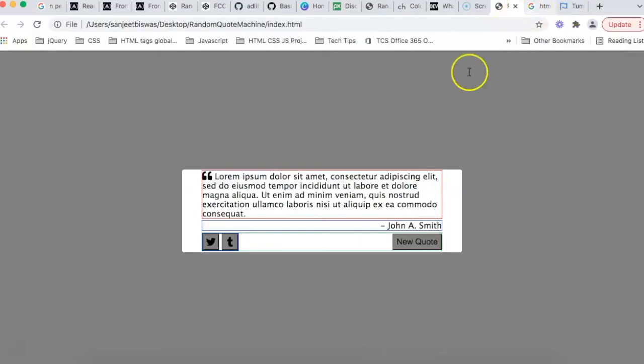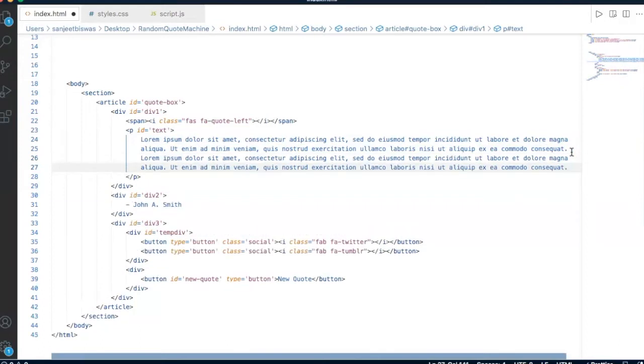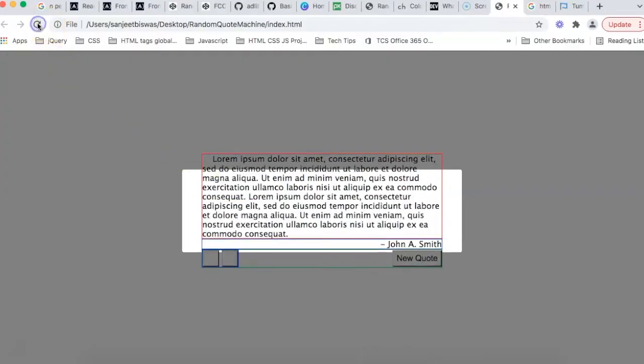If you wanna check it out, let me add some more lines here. Let me go to my HTML page. Let me copy and duplicate this, all right, just to show you how crowded it's going to become. Okay, and look, now I've doubled the number of dummy lines, right? Now look what it does to our page. Look, it completely destroys the page, right? Our page is looking so messed up. See, everything is now spilling over. The quote is going above the box. The buttons are going below the box.